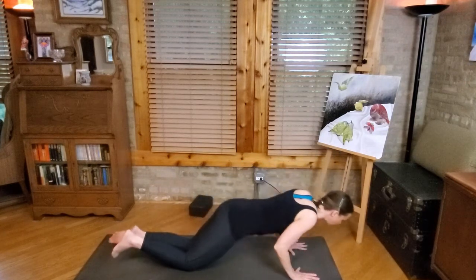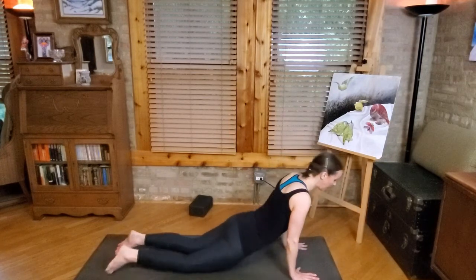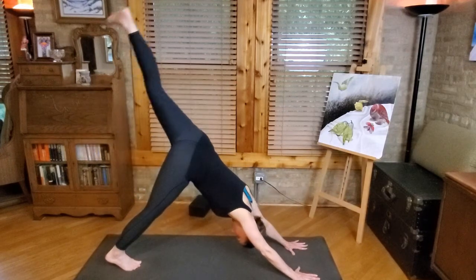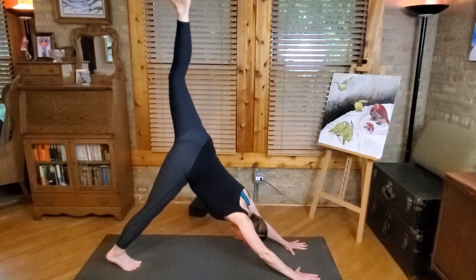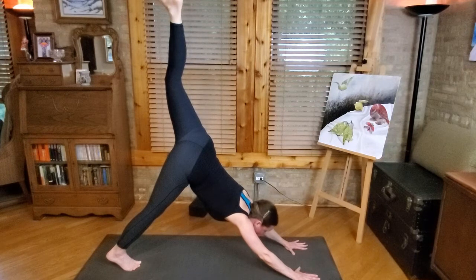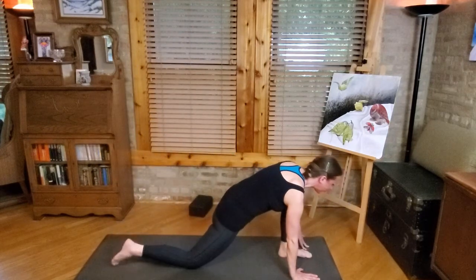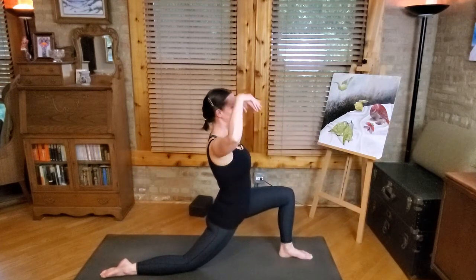Take your right knee back to meet your left. Lower the chest down, take a cobra pose, and then moving to down dog — we'll do the other leg. So sweep that left leg up, reach the toes, root through the hands. Get really nice and high with the foot — try to stretch up and you can lift your right heel as well. Move the heart back, keep your neck relaxed. Then look forward between the hands and step that left foot up between them. Take your right knee down, extend those toes, and flow up for the low lunge on the second side.